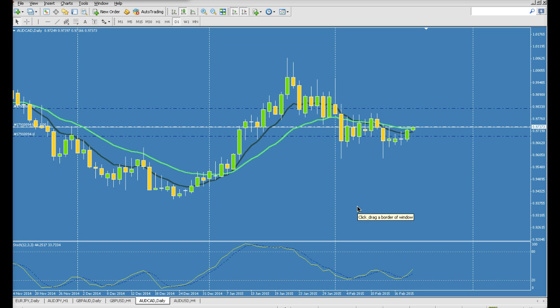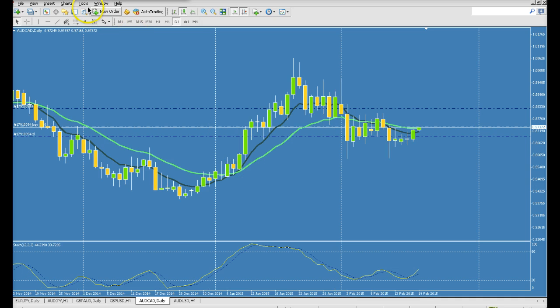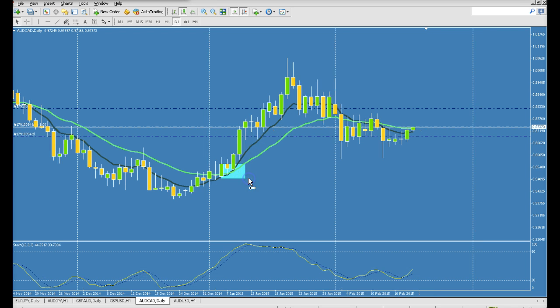So the first thing I do is look for a crossover on the 8 and 20 moving average line. Let me highlight that for you. Here's a crossover. This is where the 8 crosses the 20 moving average line, and that is a buy trigger on a daily chart. So if you're looking at a daily chart, I'm waiting for that to happen again here on this pair. This is Australian Canadian dollar.